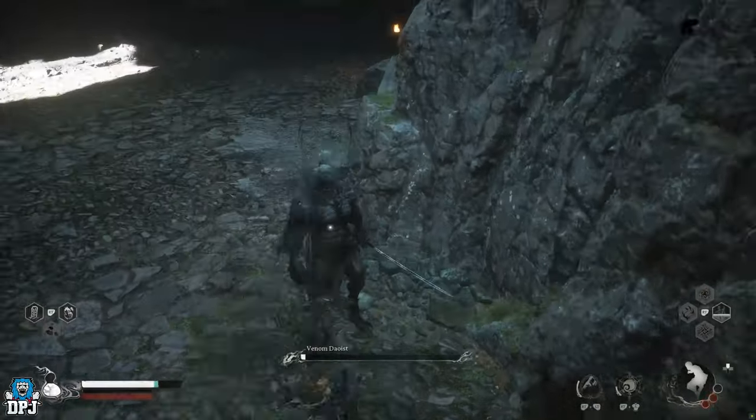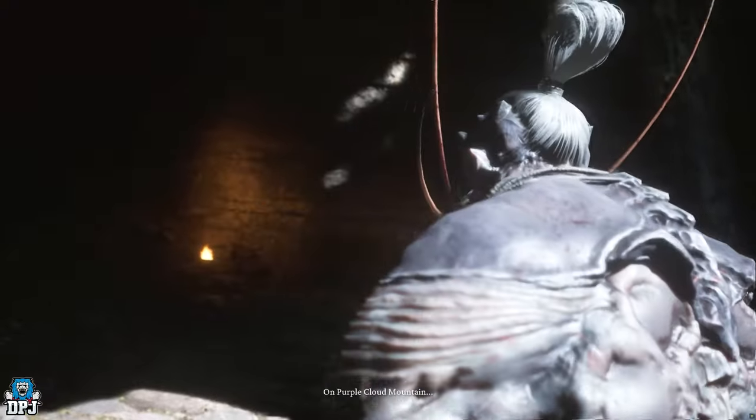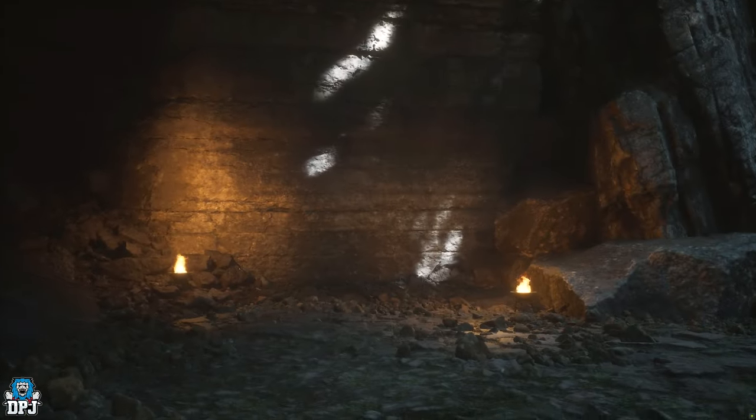So upon you taking him out, he tells you to go and find that needle and basically creates a path for you to enter into the secret area of the Purple Cloud Mountain.